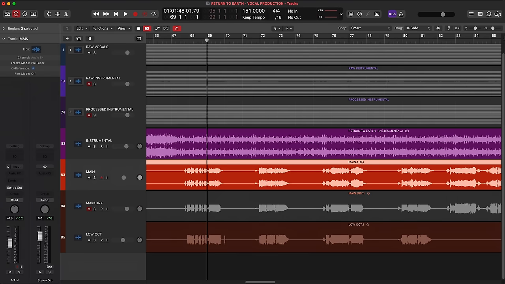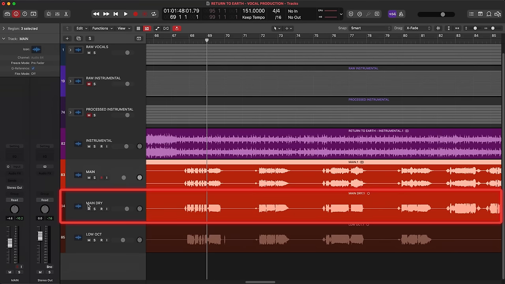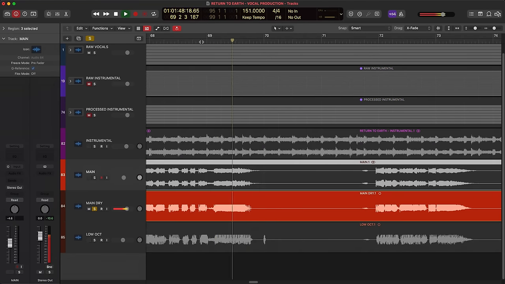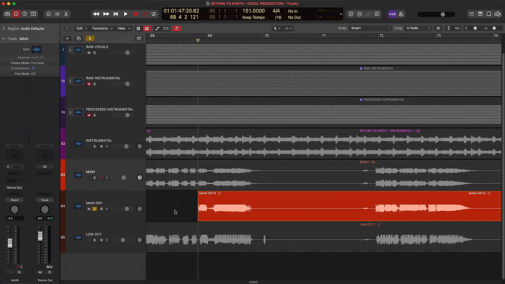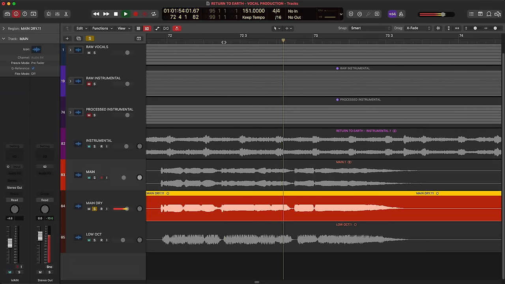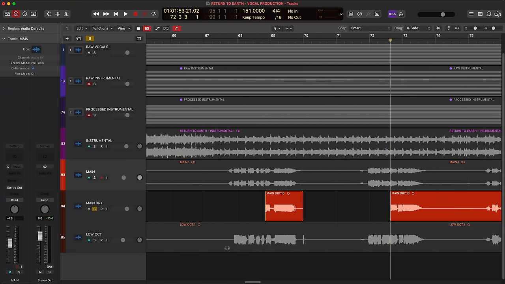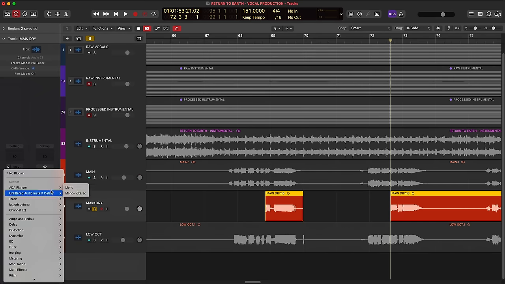The first thing I want to do is I think I want to work with some delays to fill in that space. So let's get started there. We're going to work with this dry vocal because it's easier to work with the dry. So let's just get the last word of that phrase. Chop that. And I'm going to do the last phrase on this next one as well. For this one, I'm going to do the last two words just to add a little bit of variance between the two. And let's use this plug-in alliance delay.